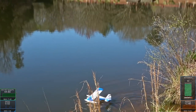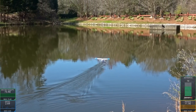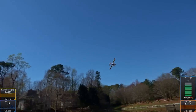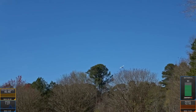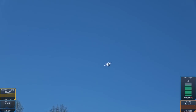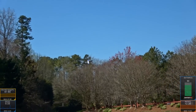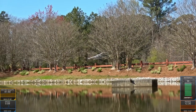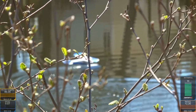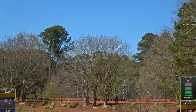There she goes — look at her go. Cute little thing. No water rudder — it doesn't really need it. The lake here is a little bit more protected from the winds than the park we were just at. It's actually kind of nicer to fly here because the plane isn't being affected by turbulence as much. Still very aerobatic with the floats, still very easy to fly. Look how easy it comes in — full flaps, turn it around. This is a 3-cell 300 milliamp Spectrum pack. Easy to fly, easy to land. You can see the wind was picking up one of the wings and dropping it — not a big deal.